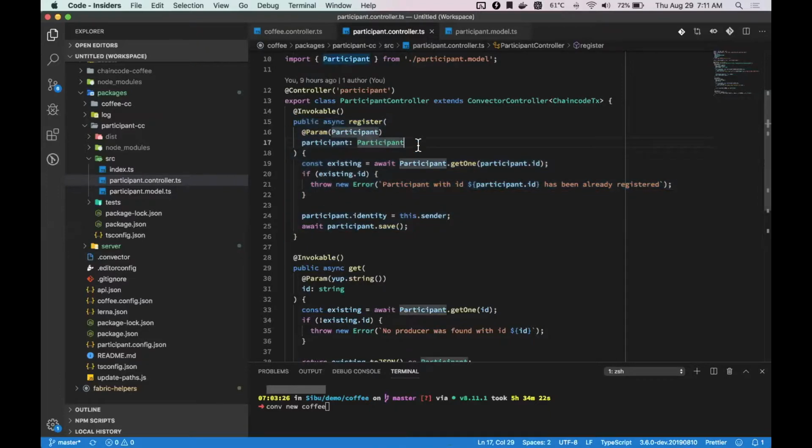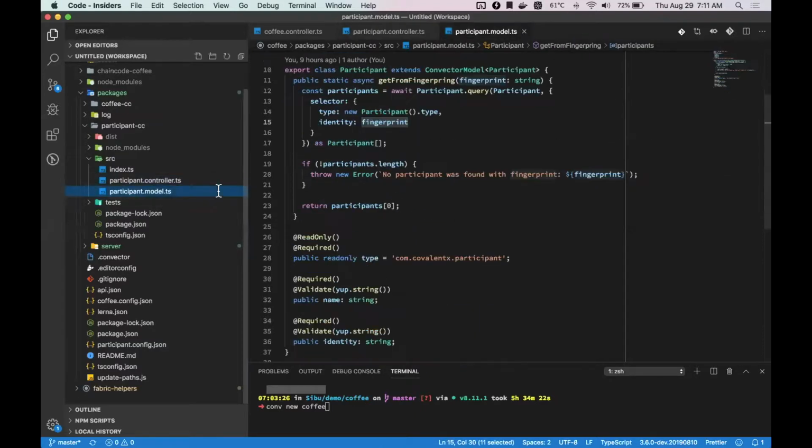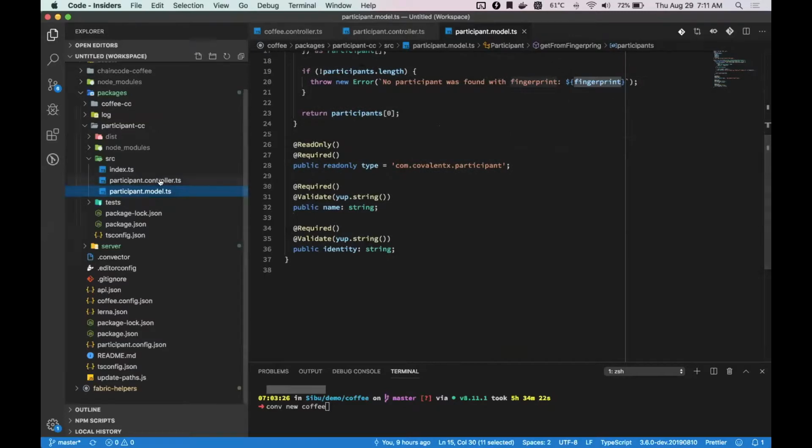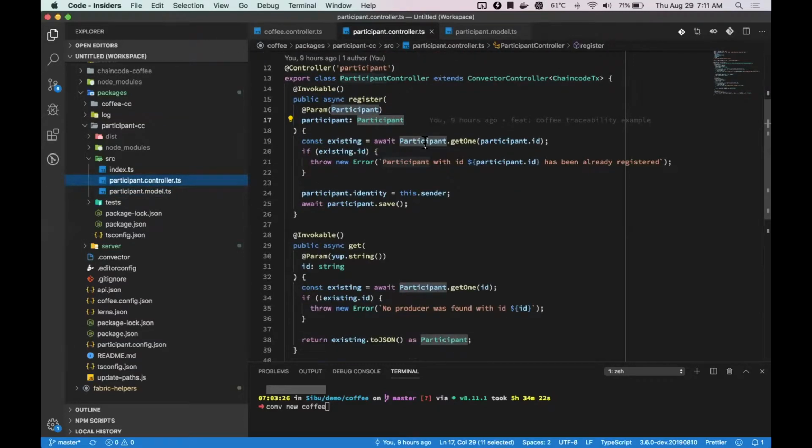In this method, I am getting a parameter participant, which gives me the full object with the model, the type, the name, and identity. I'm checking this participant does not exist before and assigning to this identity field that I was talking about a little bit ago the sender, and the sender is that property with the fingerprint of whoever is invoking this function. So this way I can verify if a user has the permissions to do certain actions or not.